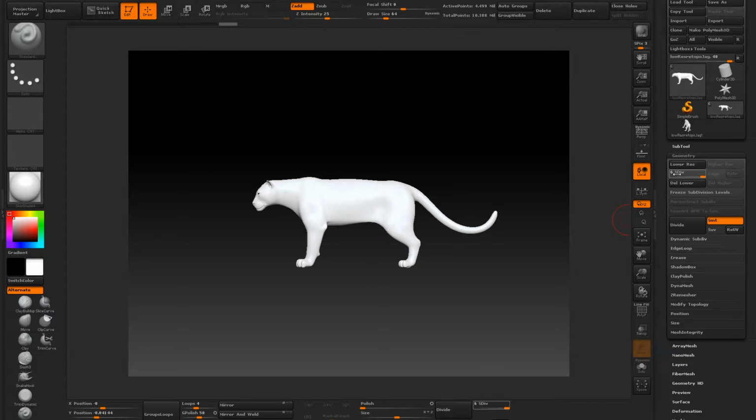This one is 1 base. So whatever number you put in TopoGun, put +1 here. Make sure that it's exactly the same, because the topology, in terms of amount of polygons, needs to match, otherwise it will give you an error or it might not work. So in this case I have 5 + 1, 6 levels, so I have 4.499 million polygons. The one that we exported from TopoGun, the high res, does have 4.499 million polygons as well, but like I said, it preserves all the detail from the original reference.